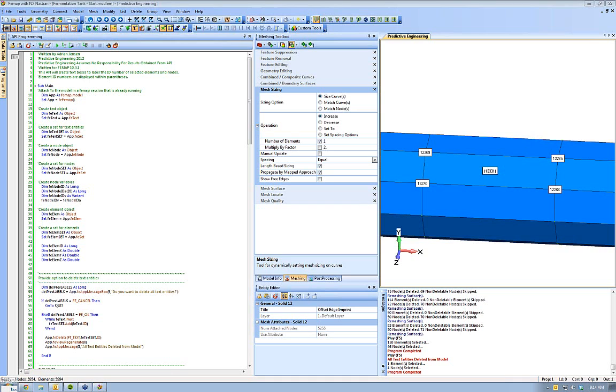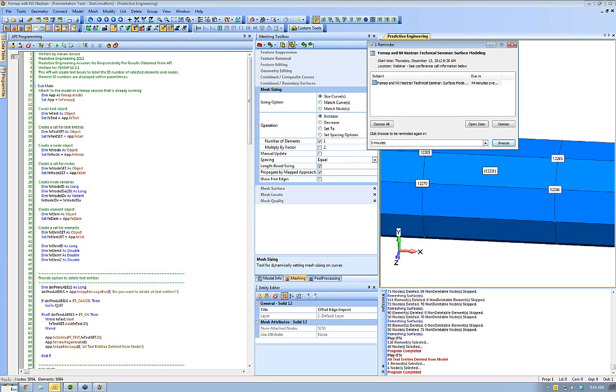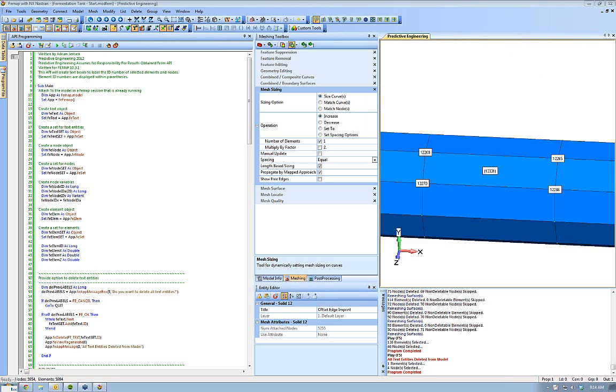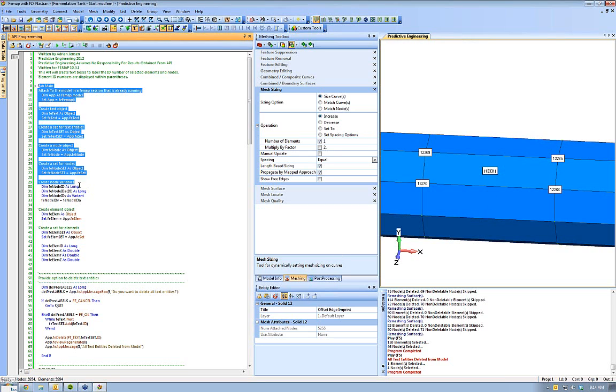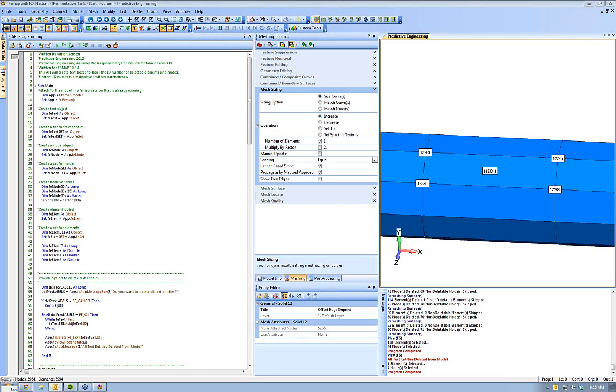The first 2 days cover the foundations of FEMAP and NX Nastran, kind of an intro to FEA with some advanced techniques. The second 2 days are advanced analysis, and the final day is API programming. So we'll spend the entire day dedicated to writing programs like this, learning how to read them, and how to debug them. So let me just bring up that flyer for you guys, and we can wrap up for the day.